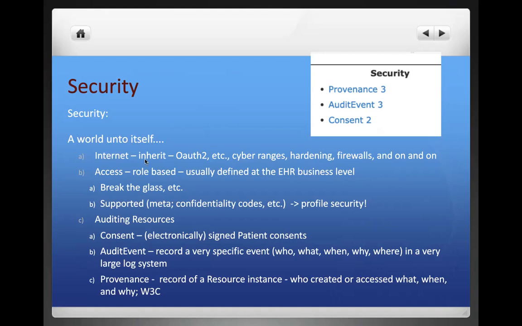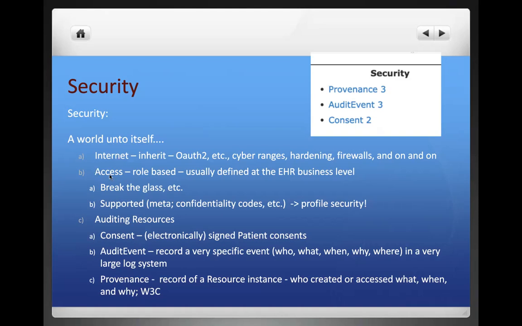For internet security, you're going to inherit the internet security. That's the point of FHIR, to inherit HTTPS security, whether it's OAuth 2 or some other type of LDAP or some other type of security service that's being used by an institution. FHIR can use that. It can also use all the things that we learned in different places like the Arizona Cyber Range on how to harden all the different systems, and all the things that we have the knowledge on, how to build firewalls, all of these things. Here's 30 years worth of experience right here on this one line. What you need to know though, is that FHIR inherits internet security. That's what you need to know.